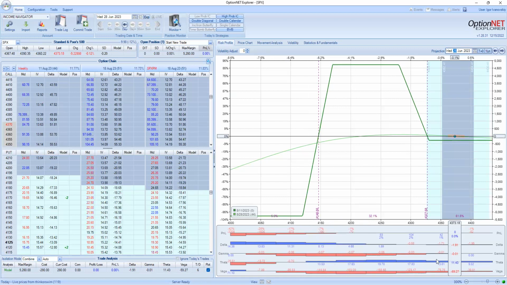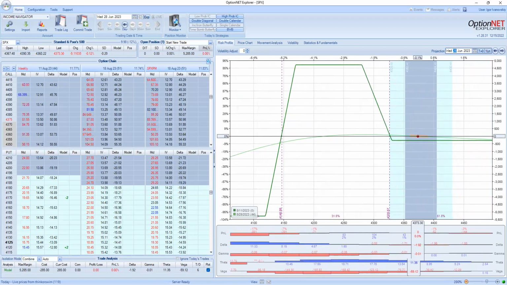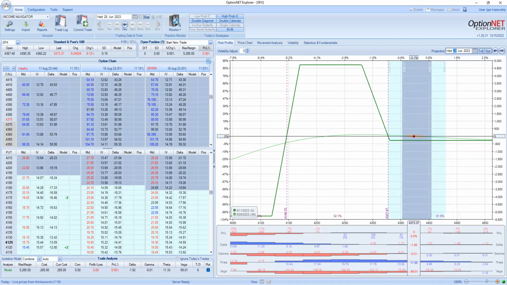Now, another scenario, and this is the last scenario here, is if the price starts to move higher. Remember, we put this trade on, we're paying a debit of $2.70. If the market runs higher and we do nothing else, we're going to lose $270 or $280. We don't want to do that, right? We're trying to make $500 here.